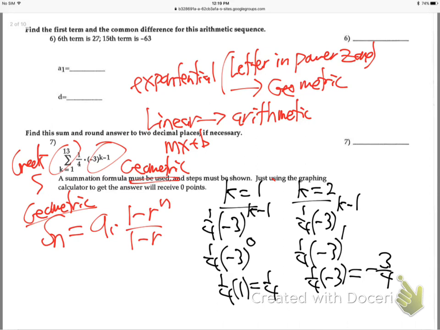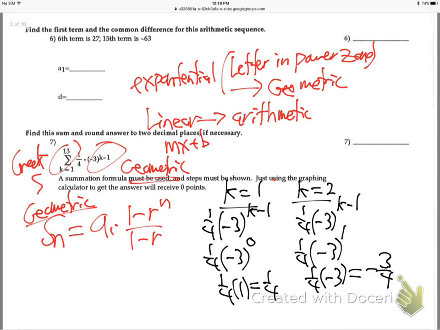What's that? Wouldn't you do the first and the 13th since you're trying to find the sum of them? For the arithmetic formula, we need the first and the last. Right? Remember that S sub n is n over 2 times a1 plus an. You need the last, so we would. If this was arithmetic, yes, good question. If this was arithmetic, that's where I had to find the first and the last. But for the geometric, notice it never has the a sub n in there. It never has the last, so we don't need it. All we need is the a1, the r, and the n.